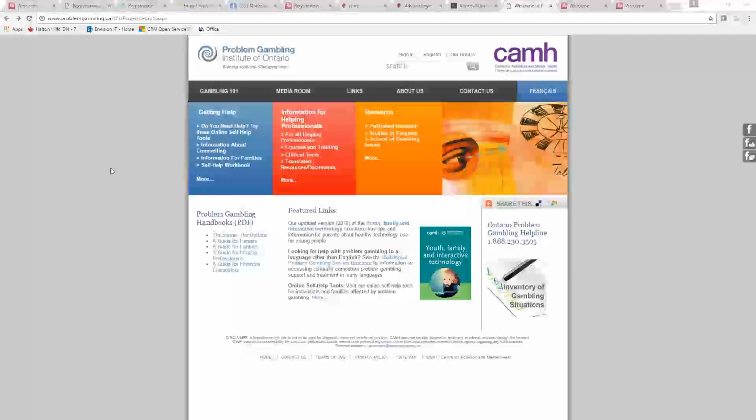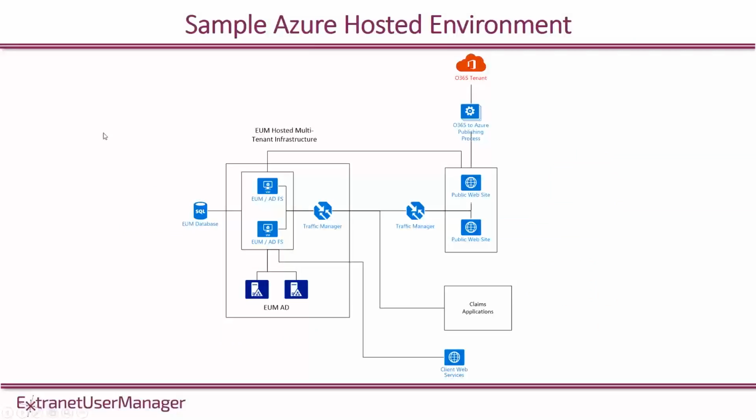One of the other ones I want to talk about here, conceptually, I can't show you the actual client because it hasn't launched yet. We're still in development on it. It's very interesting in the sense that they're going to host their public website in Azure, but they're going to use Office 365 for the content authoring for that. And what we've done is we've built an Office 365 to Azure publishing process. So page content, documents, images that get published in Office 365 get pushed out to Azure and are publicly available from there, because you can't bring anonymous users into Office 365.